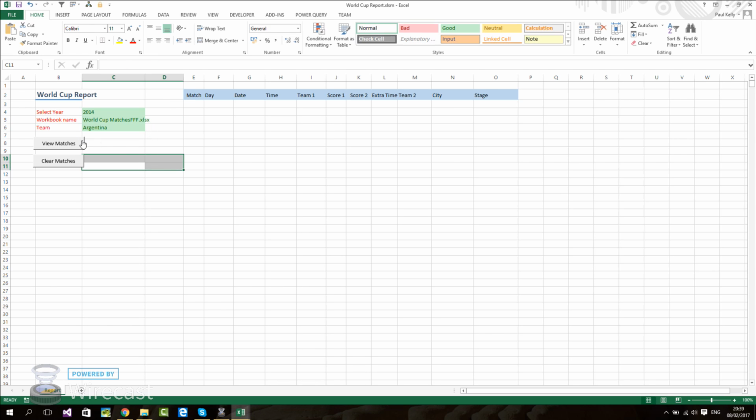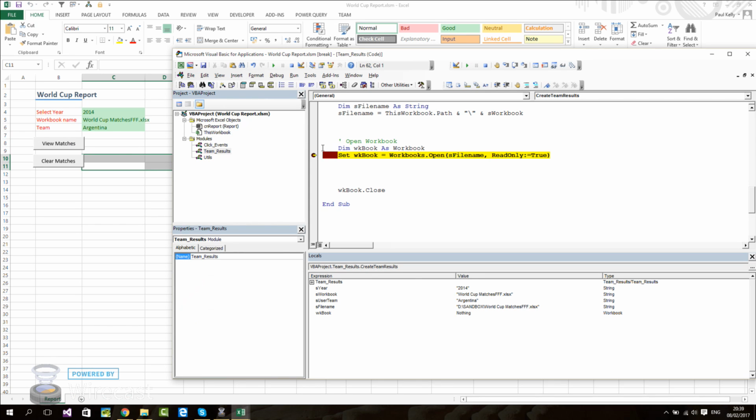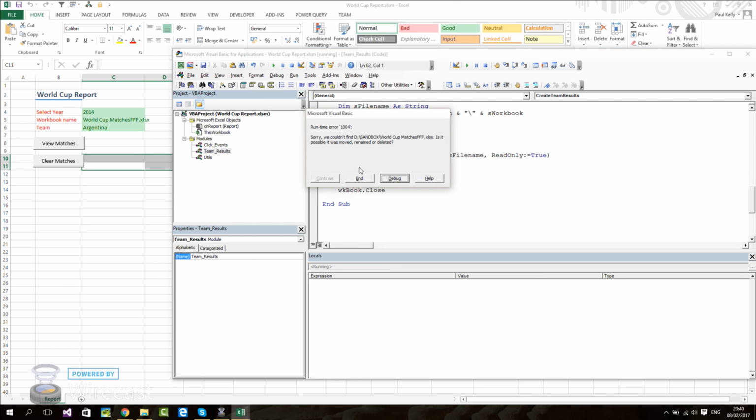So when our code runs now, let me get rid of that breakpoint there, we get this error from VBA. It says it couldn't find the file, and as errors go from VBA, this is actually one of the better ones. It explains almost in English what the problem is. We have two options here: we can press debug or end.